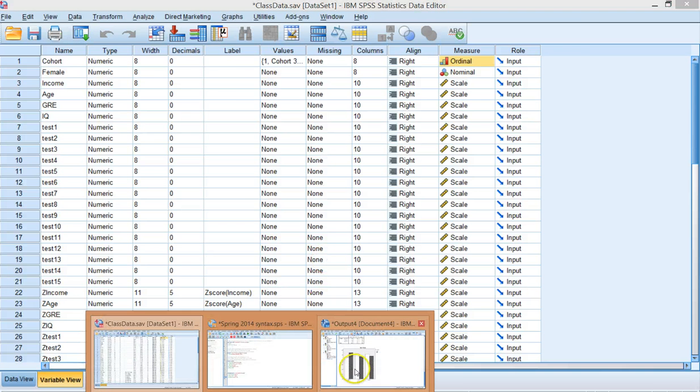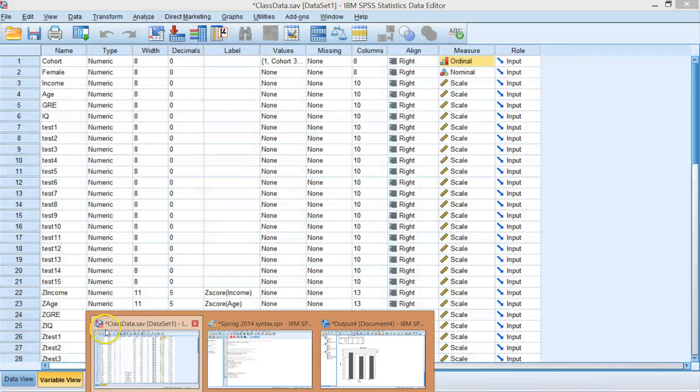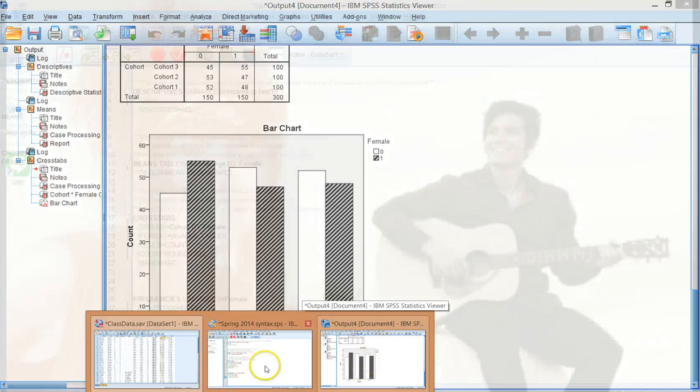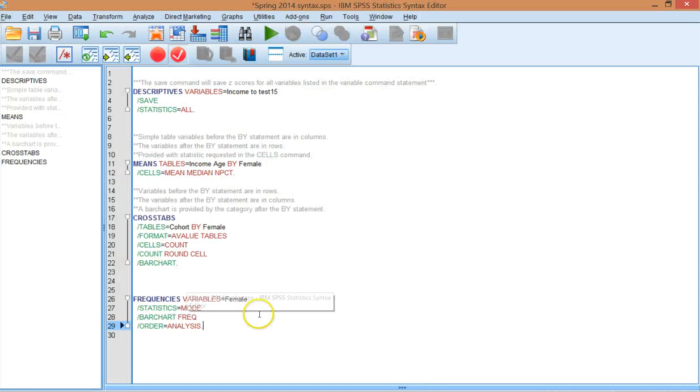And so remember, we have our output, which is in blue, our syntax, which is in orange, and our data file, which is in red. The data file contains the information, the syntax file contains the commands, and the output file is the result of allowing the commands to be run on the data file. So you must annotate your syntax file, and when you use an asterisk, and I like to use 2 here, then everything in between there until you put your period will be a comment.